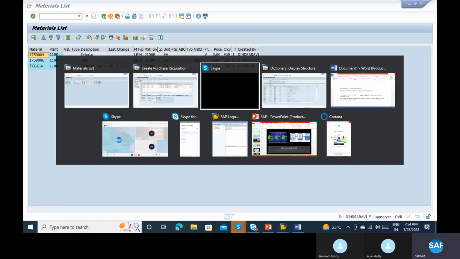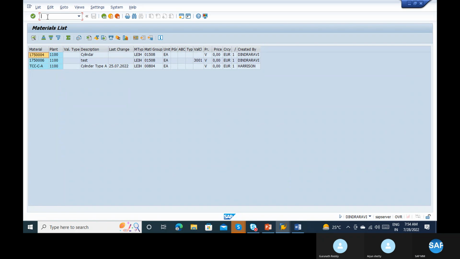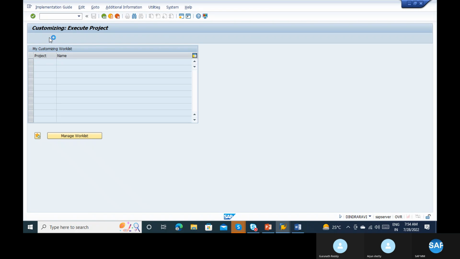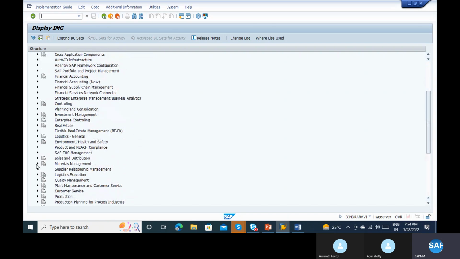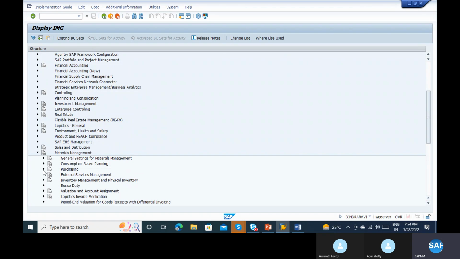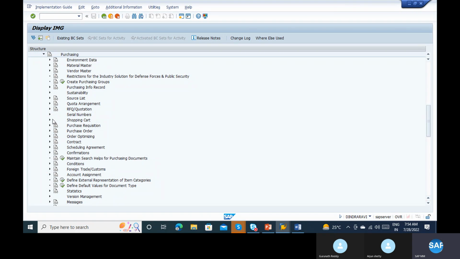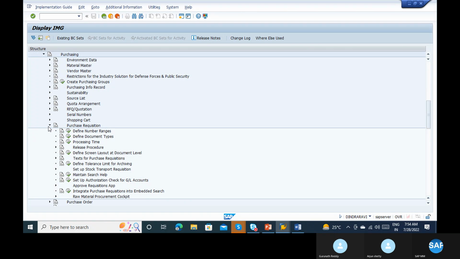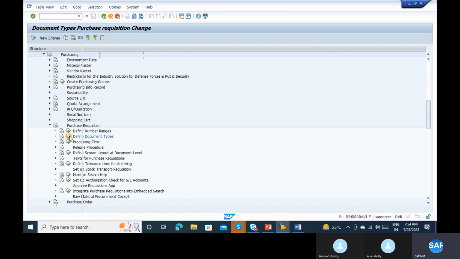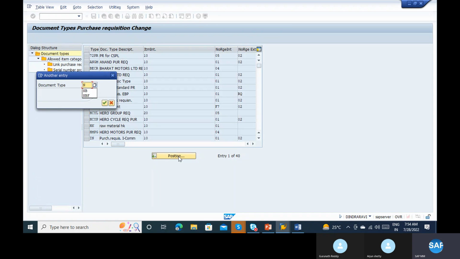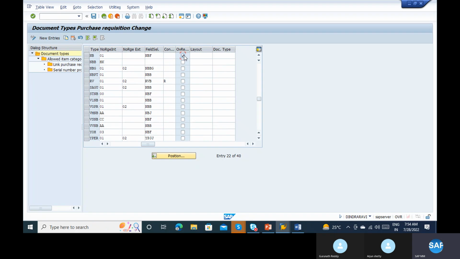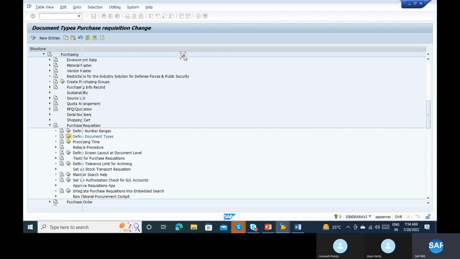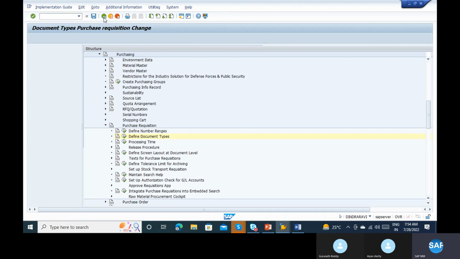If it should be header level, what you can do is go to document type level, and let's go to that also. What you need to do first, if it should be triggered at the header level, is select overall release in the PR document type level. So where is the PR document type? You have to go to document type level, go to NB, and at the NB level select the header overall release. One selection here. That means whatever PR is created with this document type is header level.